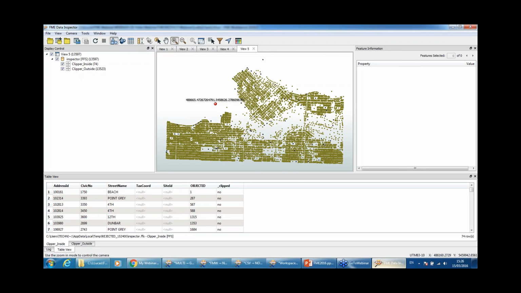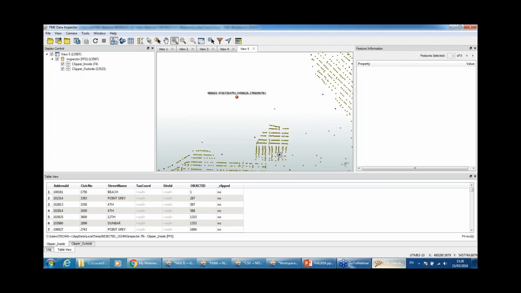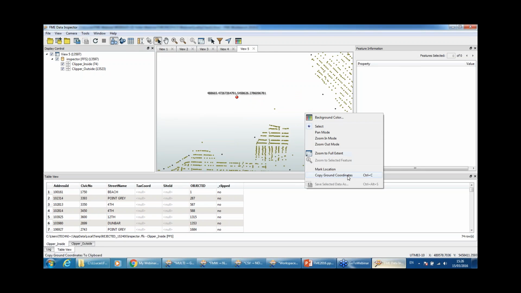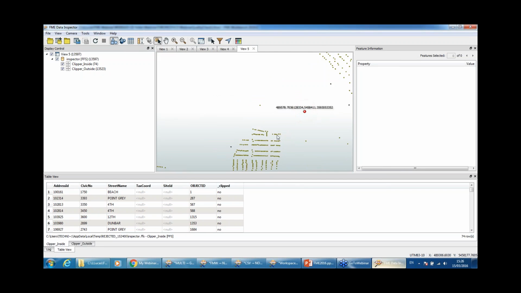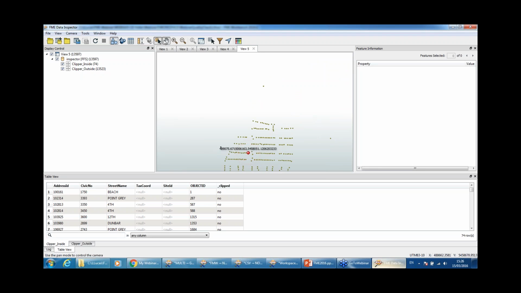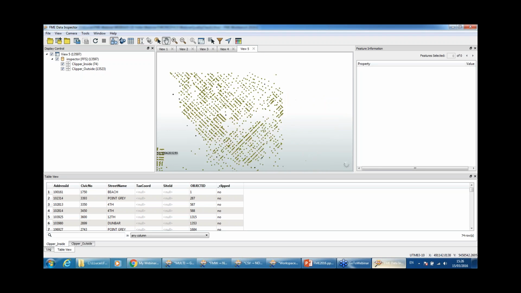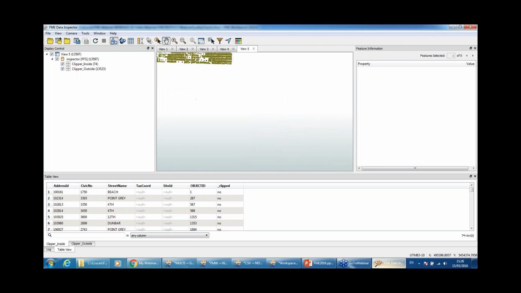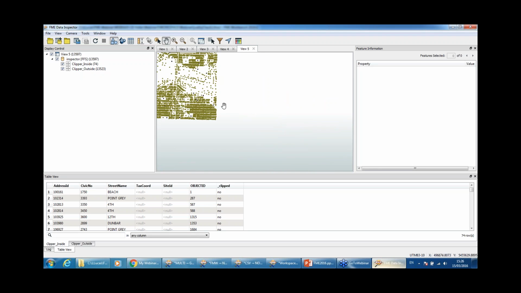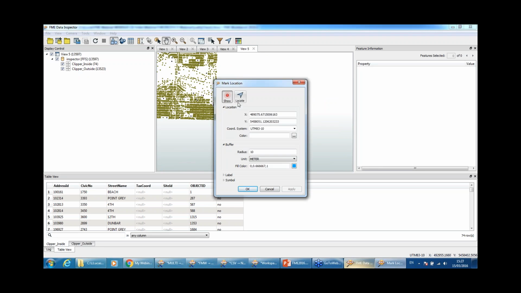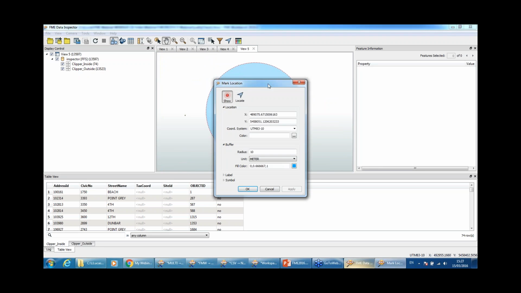The one bit of functionality that was in the universal viewer that they only brought over this year is the mark location. So you can kind of see that little dot. If you click anywhere on your canvas now, you can set mark location. So it's kind of like bookmarking an area for later use. If I specify mark location and I move off, say this is a larger data set of Ireland and you've moved halfway across the country and you want to get back to review that previous area, you can just go to Tools, Mark Location, Locate, and you'll jump back in.